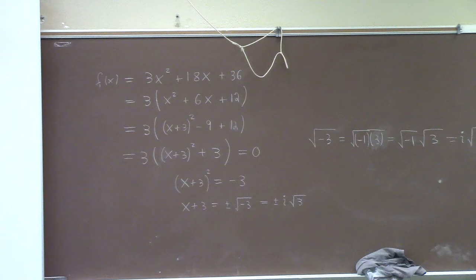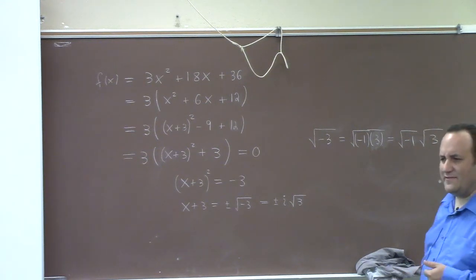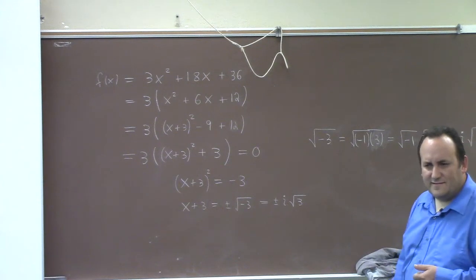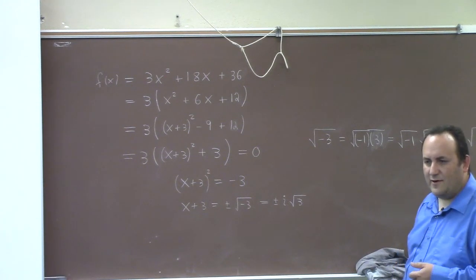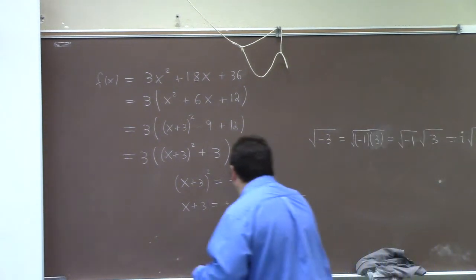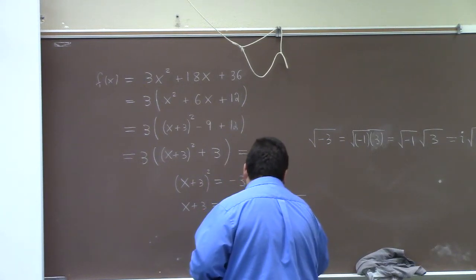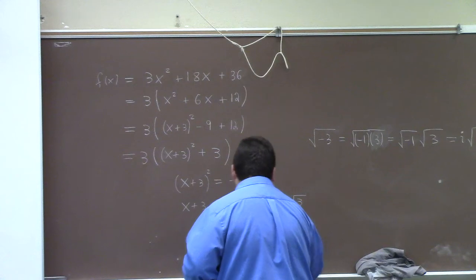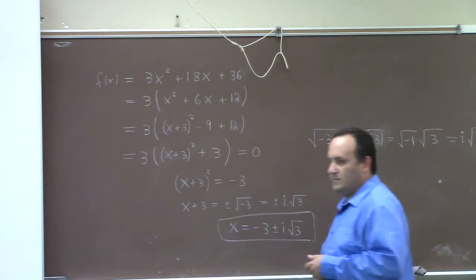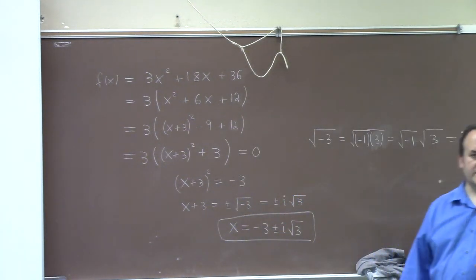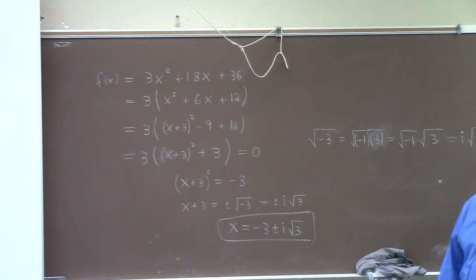And so what are the complex solutions? Actually, am I following directions? Did it ask me to find real solutions or complex solutions? Oh, either? Okay. So x equals minus 3 plus or minus i times root 3. And there you go. That would be the solution to my similar but different problem.